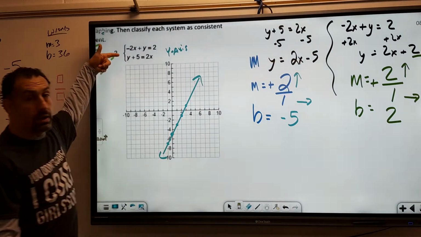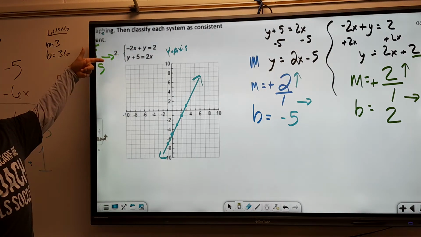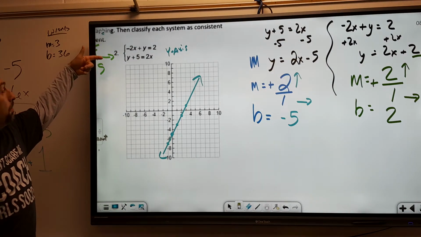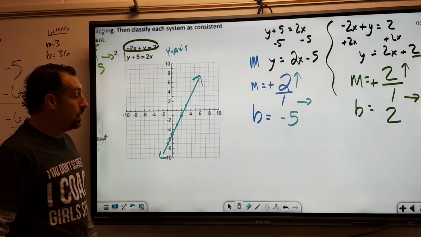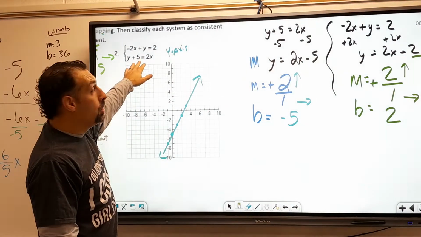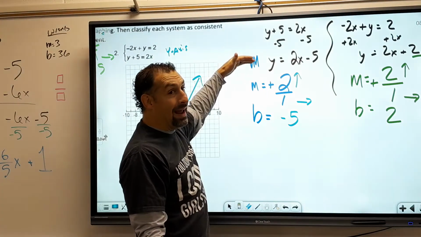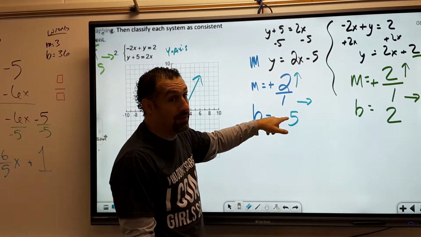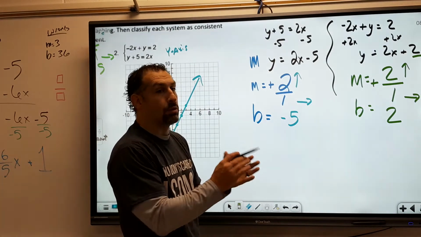Oh, you can't do it here. It's got to be y equals. Which one are you on? I was doing this one. Oh, I thought you were doing the bottom one. But look, even that one is not 5. You have to solve for y, and then it's -5. You have to make sure y is by itself.